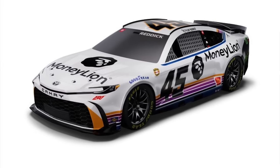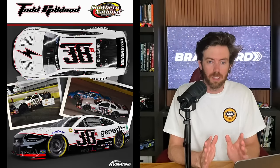Corey LaJoie is throwing it back to himself as well from his first K&N Series victory at Bowman Gray Stadium. I get the spirit behind it, I just don't think it was executed that well. The colors are off, the font's off — everything about it is just kind of off. Tyler Reddick has a really good throwback as well. That number 45 Money Lion car will be throwing it back to Tim Richmond from 1982. I love simple designs — this is an ultra simple design and I think it looks really clean and nice. No word on if Bubba Wallace is doing a throwback. He does have McDonald's on the car this weekend — it would be amazing to see a Bill Elliott McDonald's throwback on it. And then Todd Gilliland rounding out the Cup Series throwbacks is doing one to himself from his first CARS Tour victory. I love the font on the side of this, especially the number font. I would love to see Front Row go to a different font.